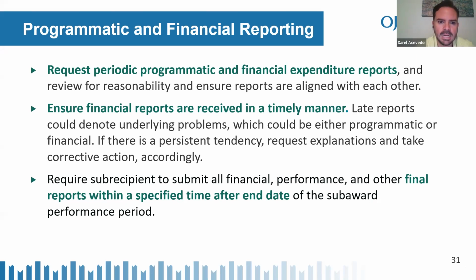Ensure financial reports are received in a timely manner. Late reports could denote underlying problems, which could be either programmatic or financial. If there's a persistent tendency, request explanations and take corrective action accordingly. Yes, lagging and late reports could denote deficiencies in either the programmatic side or the financial side, and they have to be addressed.